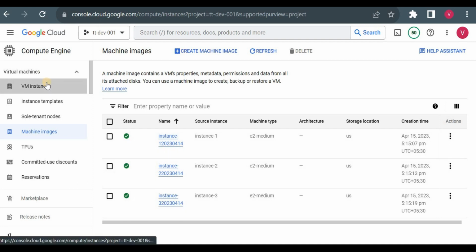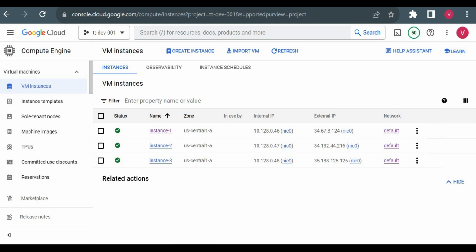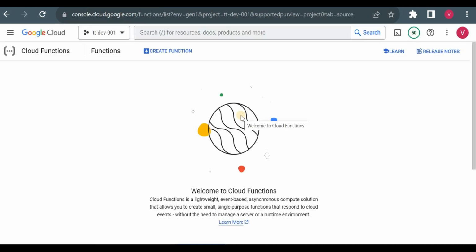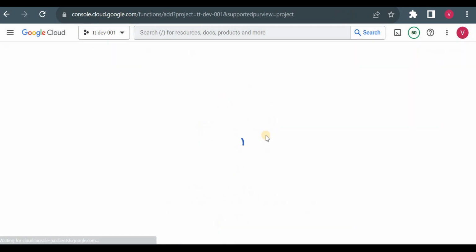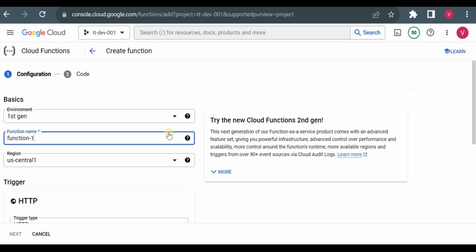Now I will go and create one cloud function. Here I'll click on create function. The APIs are already enabled, else it will ask me to enable the API. The name of the cloud function I'll give as create machine image.